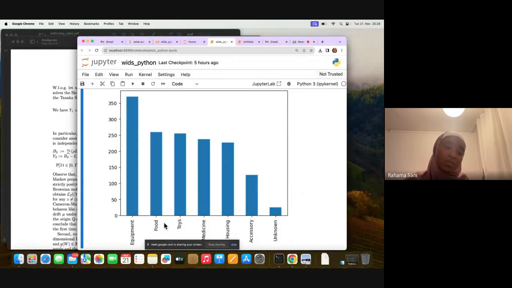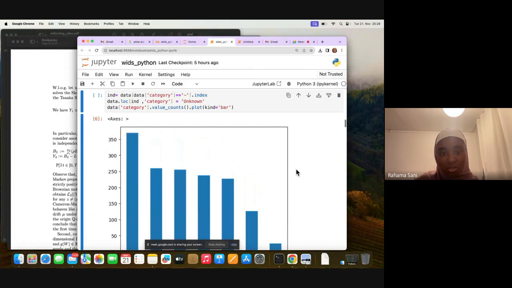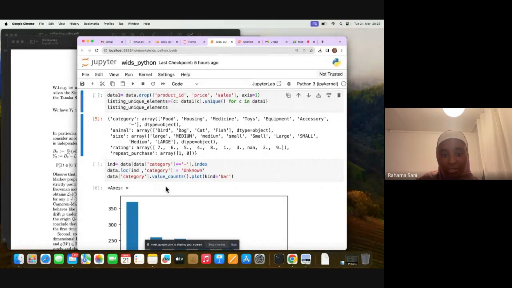The next thing here was to count all of the values in each category, like equipment, food, toys, medicine, housing, accessory, and unknown, so we can see how many entries we have for each category. The function we use to count is value counts. And for a data frame, this is one way you could plot it. You put your data frame, then dot plot, and then the kind of graph you want.